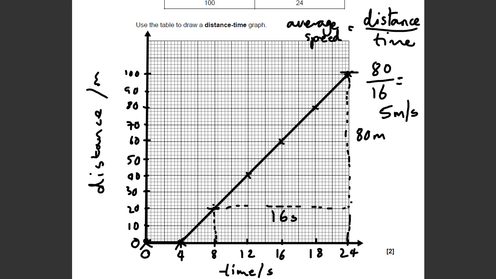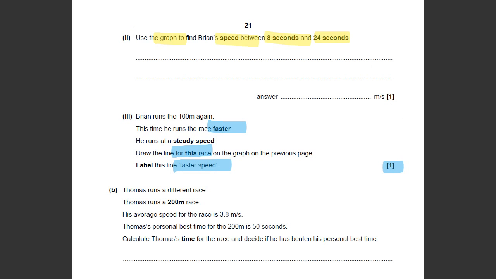Okay, I'm hoping that you realise that it should be a steeper line. It is only a 100 meter race, so it should really stop there, but we're only looking really for a straight line with a steeper gradient. Do you just need to label that? That was the graph for faster speed. Okay, hopefully we've got that. And just go back for the last section.